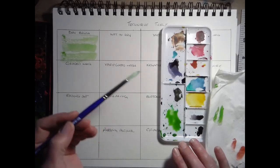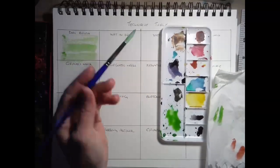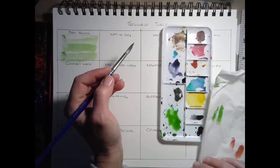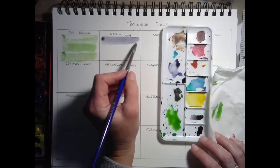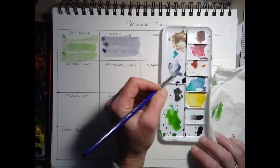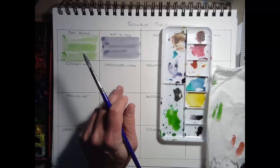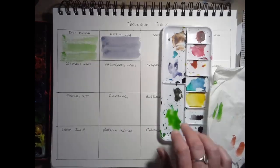For wet on dry, it's exactly what it sounds like. So your paper's dry, your brush is going to be wet. I'm going to pick this color up. And you're doing your wet on dry evenly, consistently, okay? It's exactly what you'd expect, wet on dry, okay?